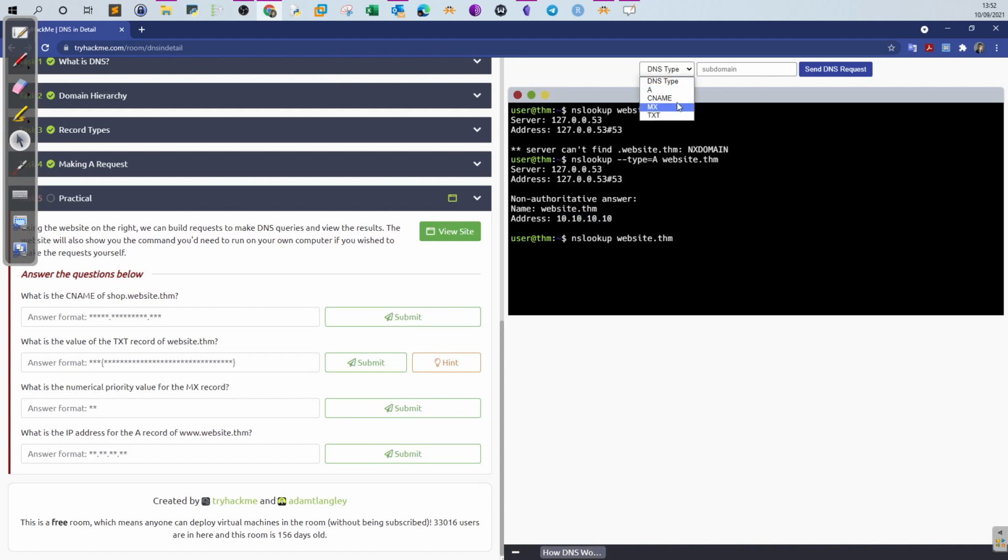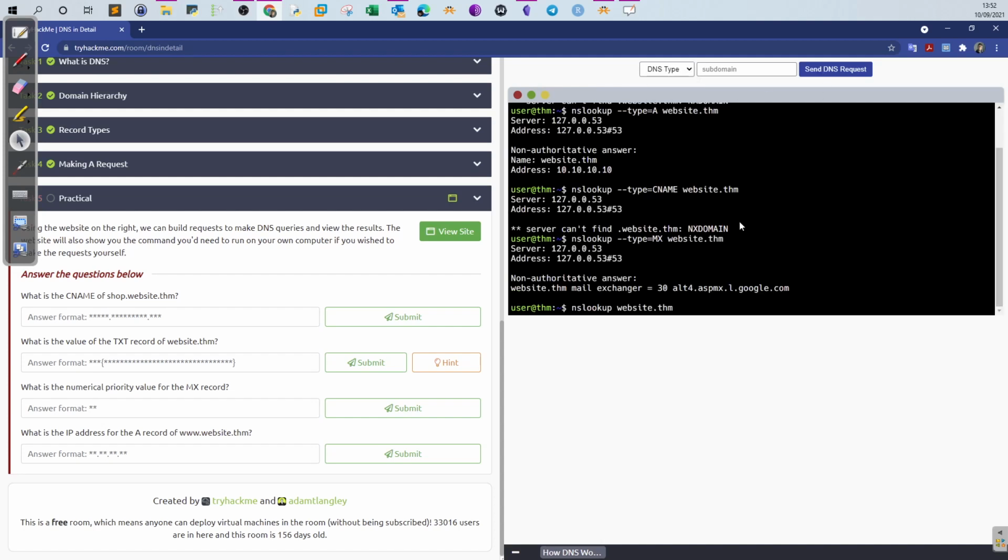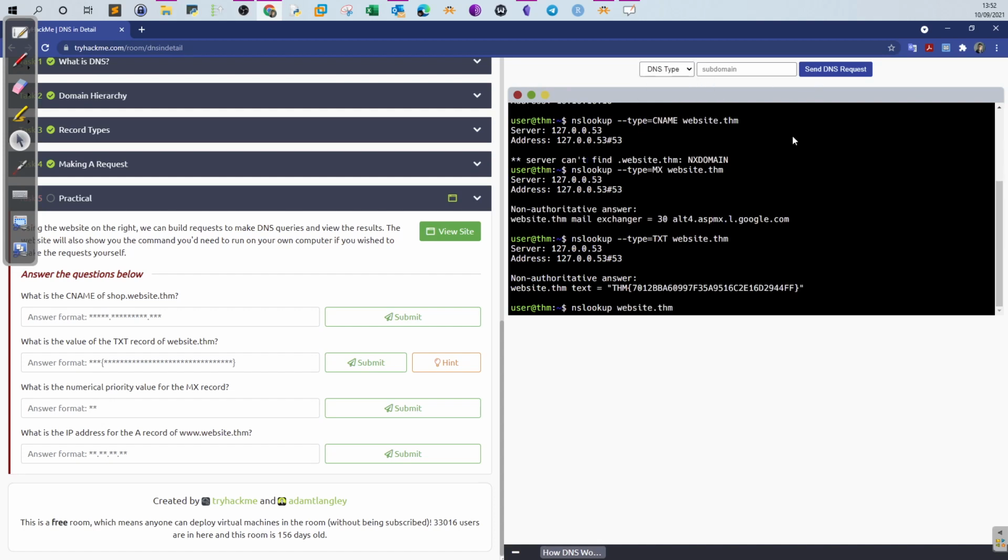If you would like to ask about the CNAME, we would type --type equal CNAME. So there is no CNAME here. All right. MX, this is the MX record, which means that the site is using Google Mail for creating and communicating with email addresses. Last one, TXT. You would type --type equal TXT.